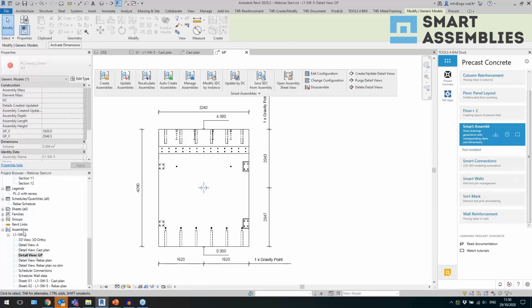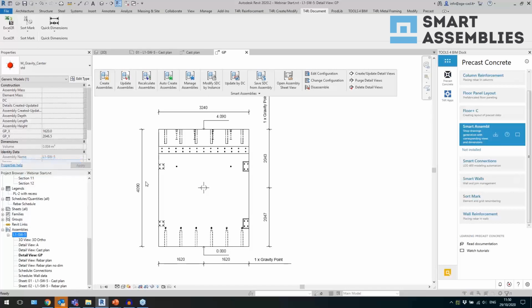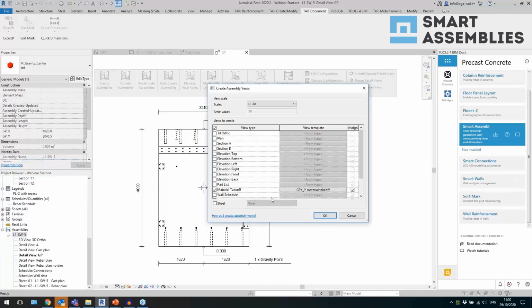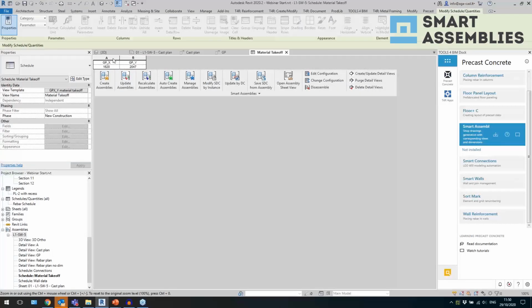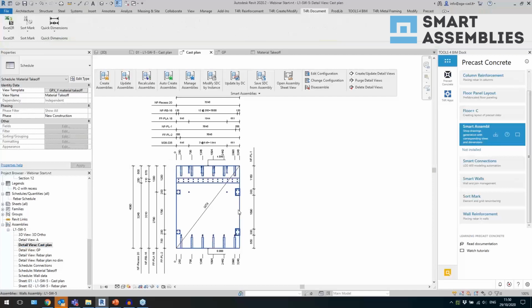So what I can do with it, maybe I'm just going to create a new schedule, and I will show you, you can just have these values in the schedule, right? So you can then place it on the sheet if needed by your standards.